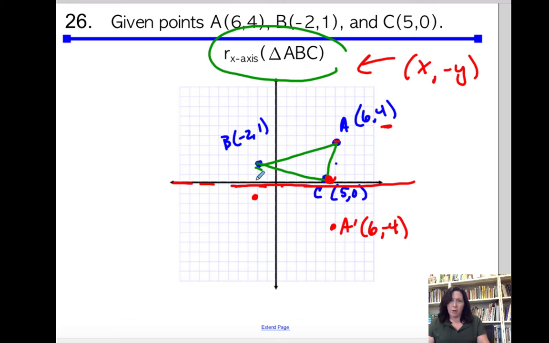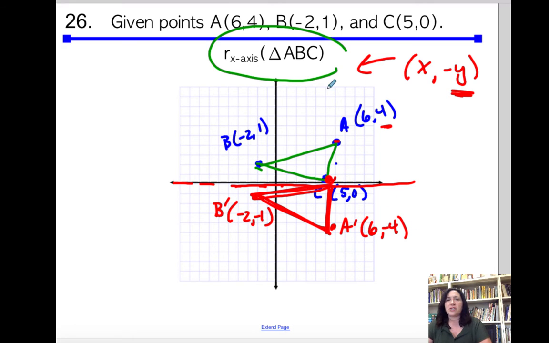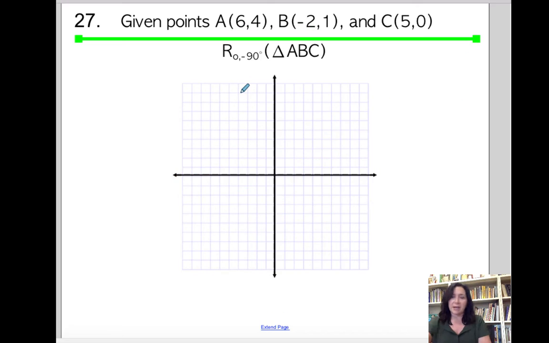Hold on. If I went over 2, up, oh, that looks like I went up 2, but I actually only went up 1. So over 2, down 1. So this new point, B prime, is going to be -2, and see the -y? So the opposite of that, so -1. So connecting your points here, that's what that looks like, okay? So that's what I'm going to ask you on the test. So you're going to need to know how to find a reflection across the x-axis.